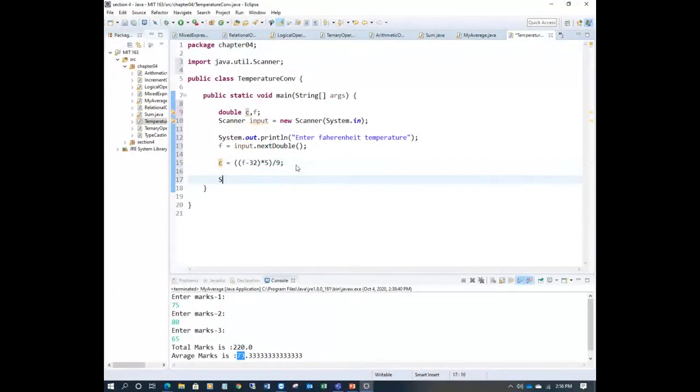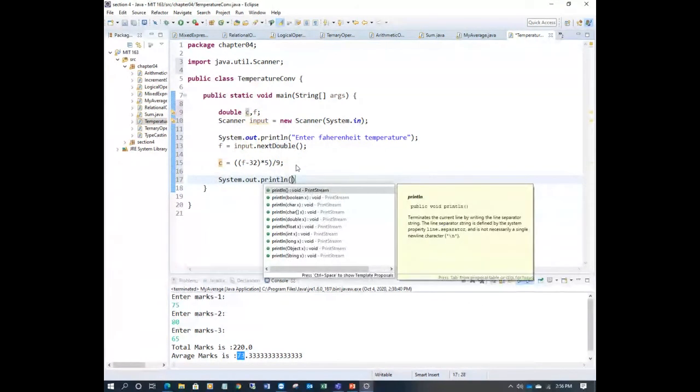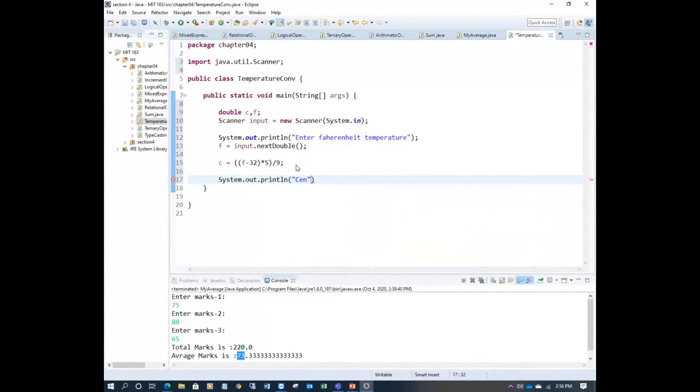So I'm printing the value here, System.out.println, "Celsius temperature is" C, right? The answer is C, isn't it? So that's your program. Now you run the program.